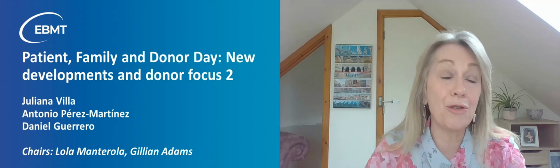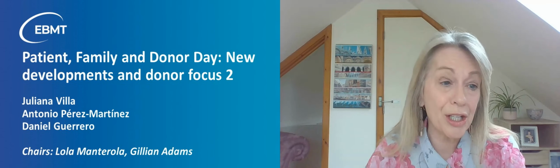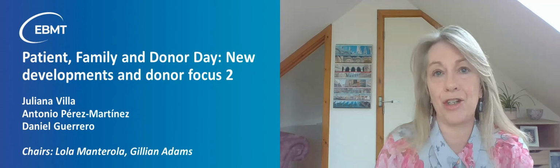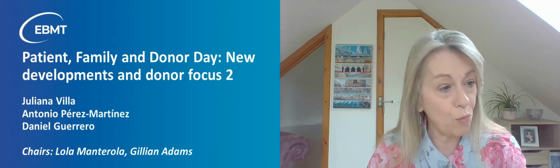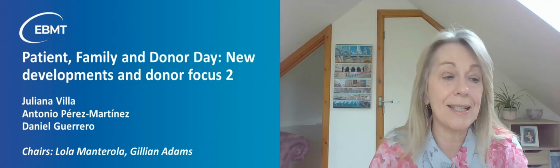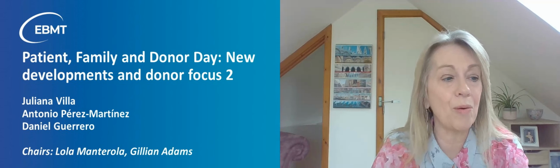And today we've got two really interesting topics. First, a general presentation about how the donor registry works and how crucial a registry is for the life of all of our patients. And afterwards, we'll focus on pediatrics and pediatric transplantation. How does it work? And then we will listen to the testimony of a donor, in dialogue with the doctor that did the bone marrow transplantation.